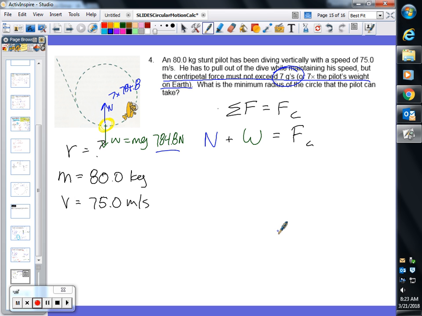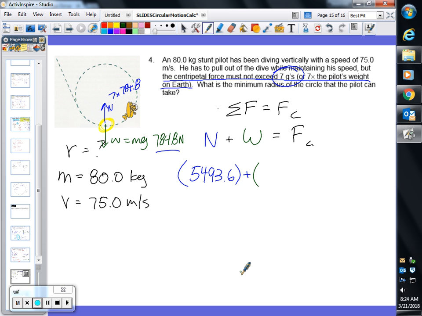All right. So now, this case, right? Does anybody do 784.8 times 7? 5,493.6. Okay, so that goes there, plus 784.8. But which way is that 784.8 going? Down, right? So that's down. But is that important in this problem? No. What is important about the direction of that weight force in this problem?